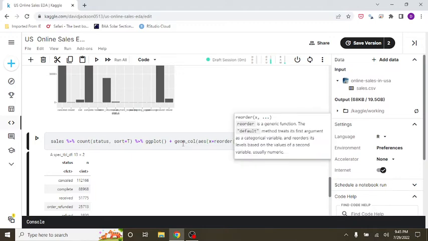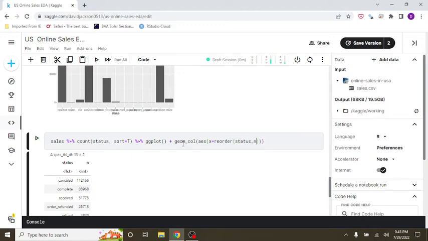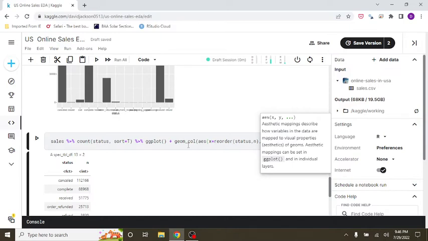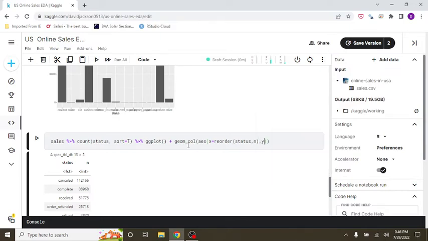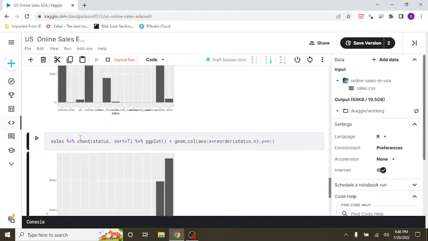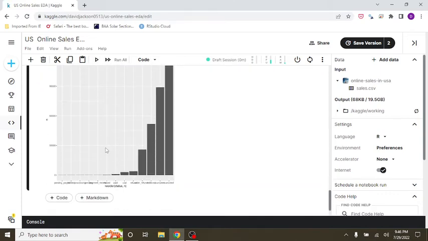Order end. Let's see if this works. I may not have the code quite right. We do. Okay, good. So now we got to sort.